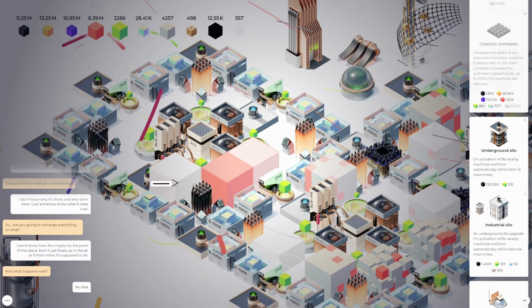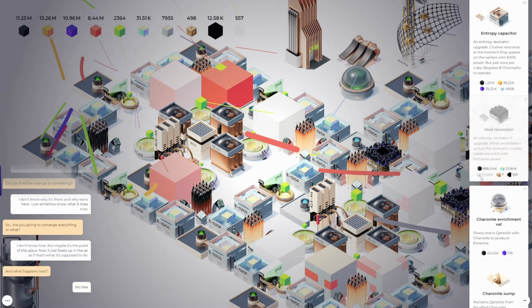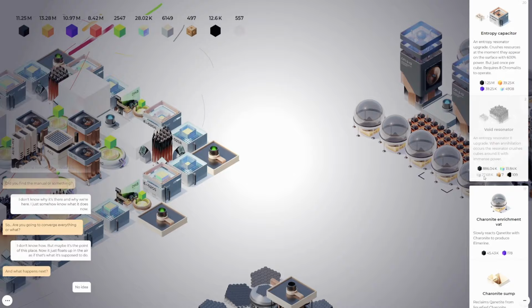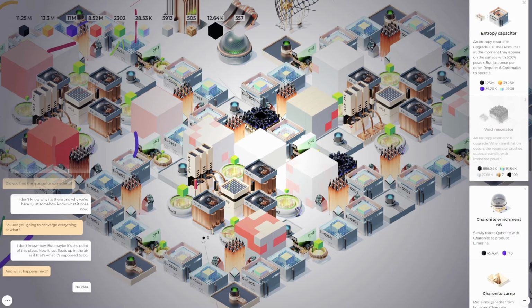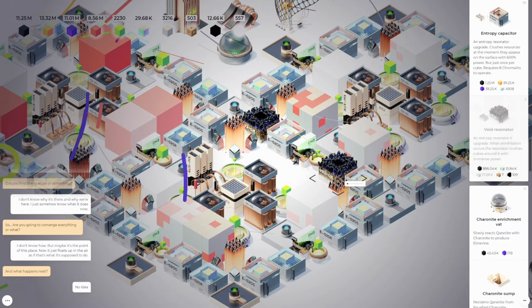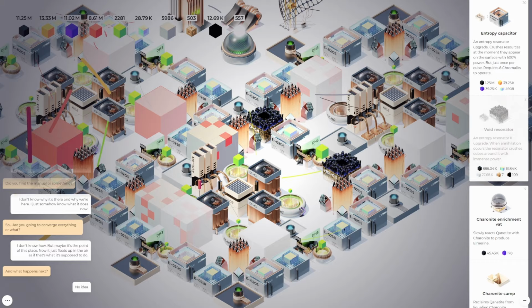And void resonators, 27k. I don't know if void resonators are a high priority. I can't really tell if these blocks here are going faster than these blocks over here that don't have void resonators. At this speed, it all seems the same. I can only presume, since it's an upgrade, that it will be faster.